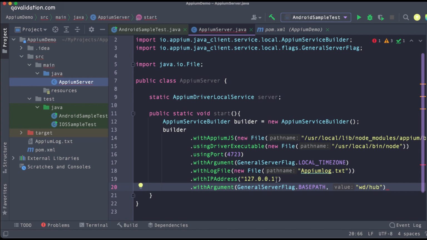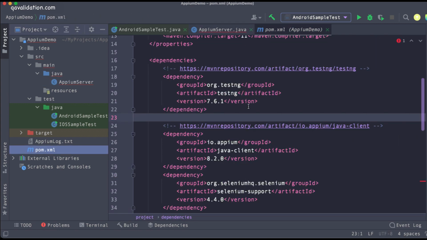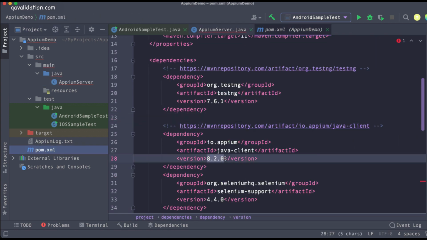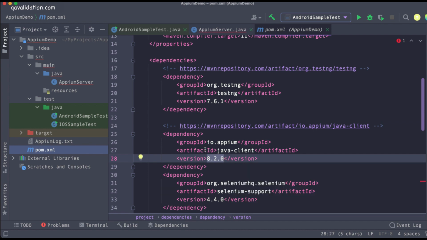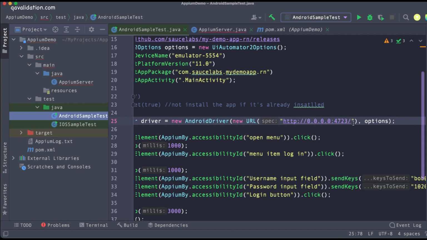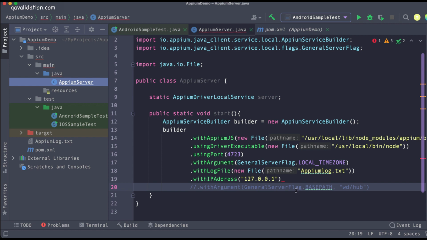Now when you need to specify this: if you are using the Java client version less than 8.x. At this moment I'm using the latest version of the Java client. Now the latest version of the Java client doesn't include the WD hub here as a new URL. That's why I'm not specifying this one explicitly here.